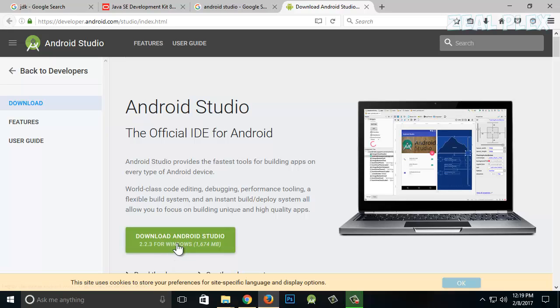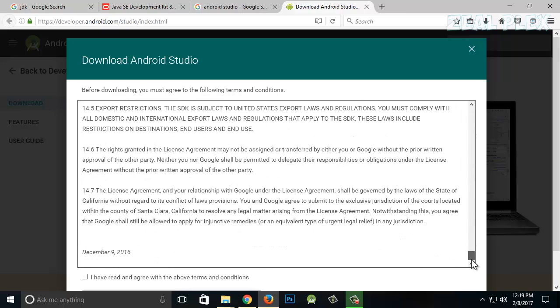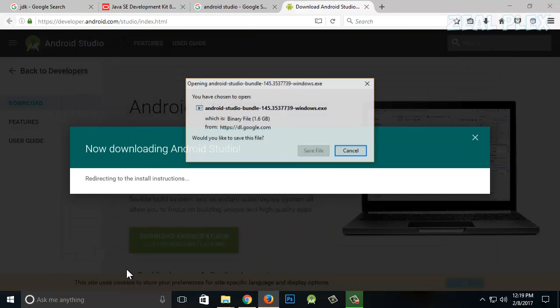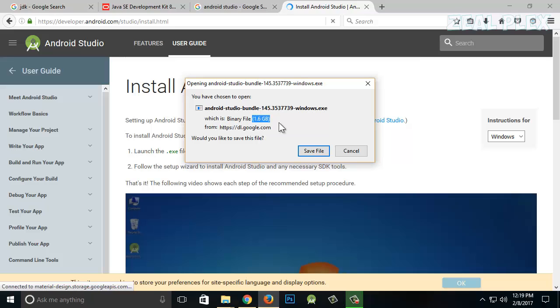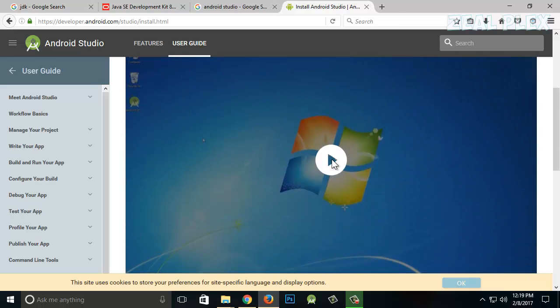So I'm using Windows, so go ahead and click on that, and this is where you read all of the terms and conditions, because we trust something called the Google license agreement, of course. Okay, so I'm going to accept that one. Download Android Studio, and there you see 1 gigabyte and more. If it is going to take more time, just follow that one. If not, you can follow this video as well. It is going to teach you how we can install it.